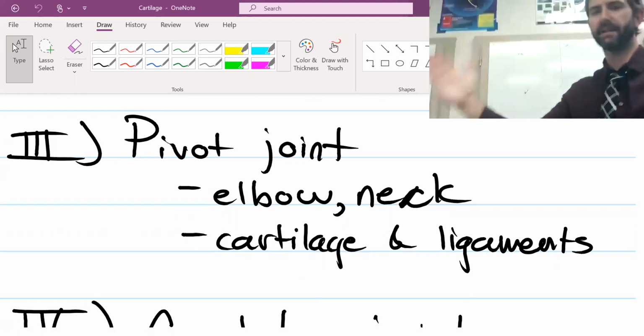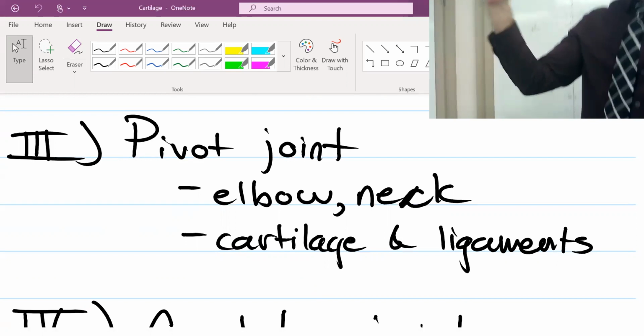If you like FSU, do that seminole chop. I don't like it very much, but it is what it is.